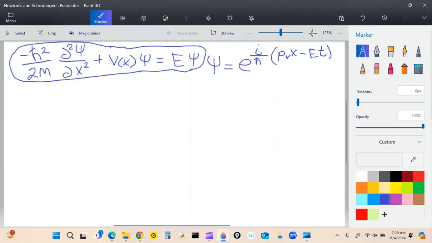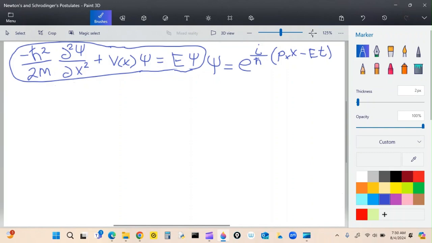And when we take the second derivative of position, then since it's not time dependent, this thing goes to zero. This gives us p squared over h bar squared, negative h bar squared, and that's where we get this thing. And of course, this looks like the kinetic energy, potential energy, and here's the total energy. So let's see if we can get some energy related things if we do a time dependent equation.